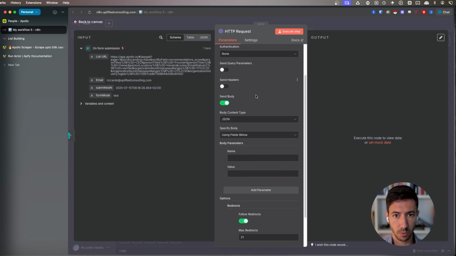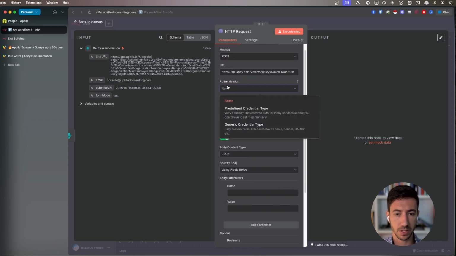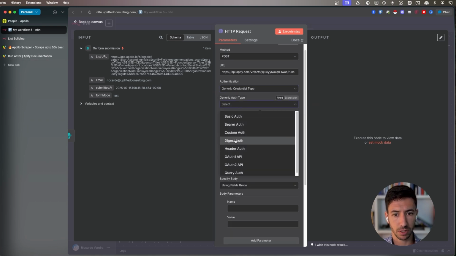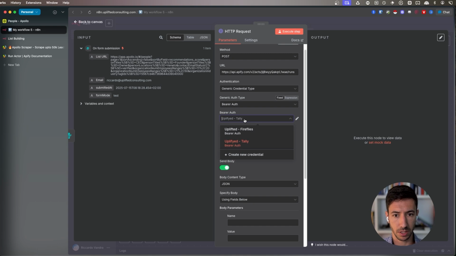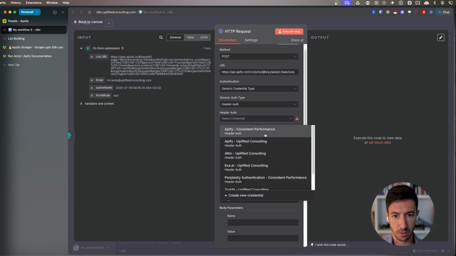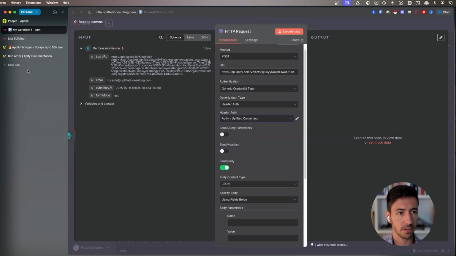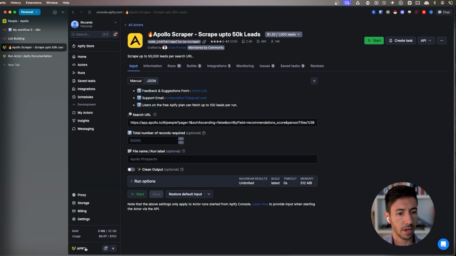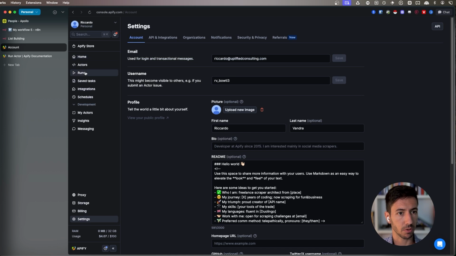Okay, we will not need the header. Instead, we will use the authentication. Over here, I already have the authentication of the Apify within, I think it was a header. Okay, so this is Apify. Anyway, you can find everything if you go into settings, API and integrations, and over here you will find your own API key directly.